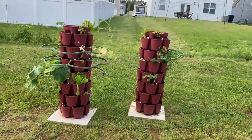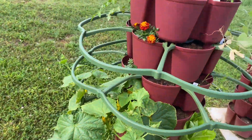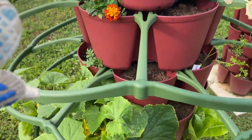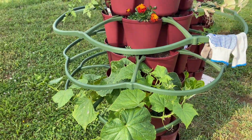And then we come over here. I've got my green stalks. And this is what I need to do. I need to pollinate our cucumber plant. So I think I need to set my other glove down really quick. Okay, I'm hoping that you can hear me just fine. The HVAC unit just kicked on.